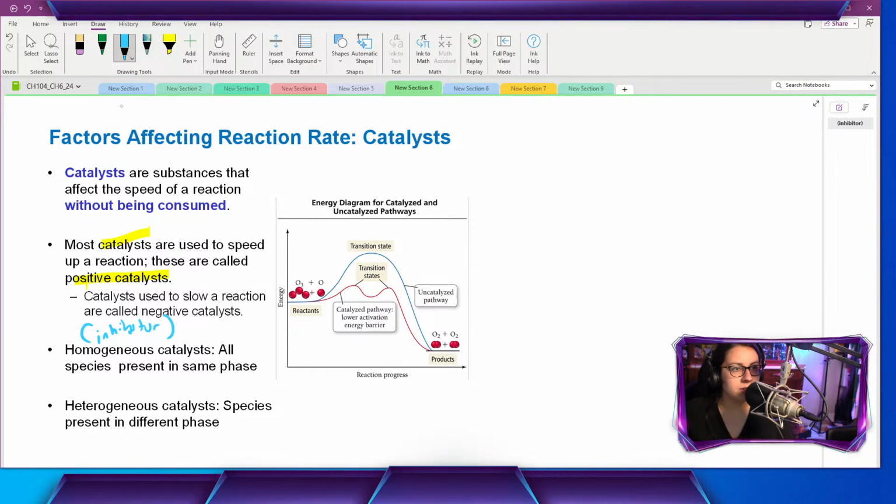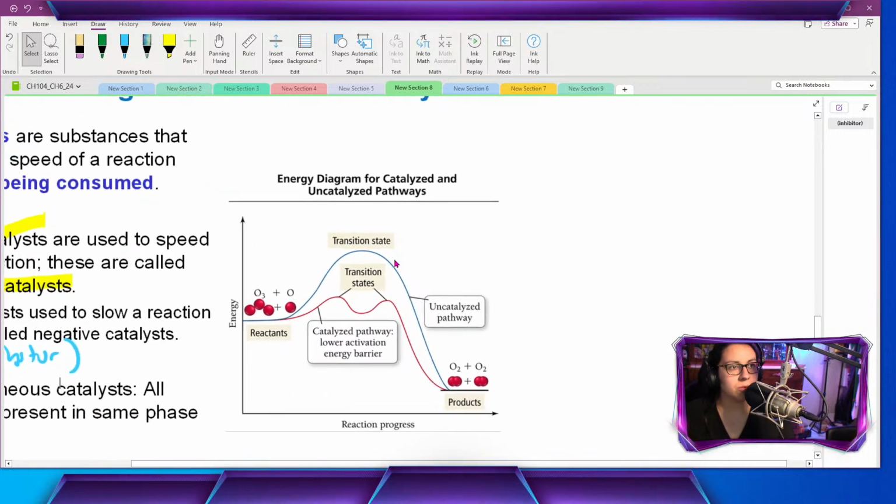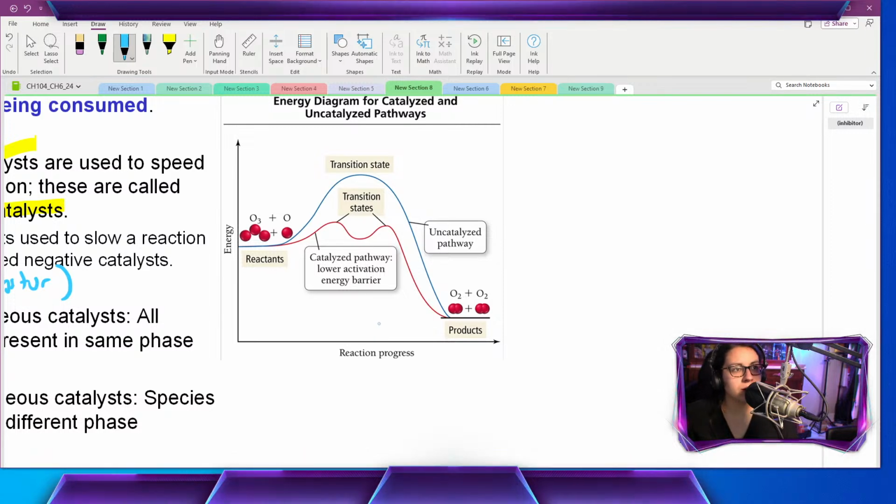And again, appreciate this energy diagram. That's another way of showing what I was trying to show you with the Grubbs catalyst. Here's our uncatalyzed transition state, with high activation energy. But now it goes through a different pathway, and this is just an example that maybe it goes through two different energy states. Basically a new pathway, maybe two different lower activation energy barriers, and then we get our product.